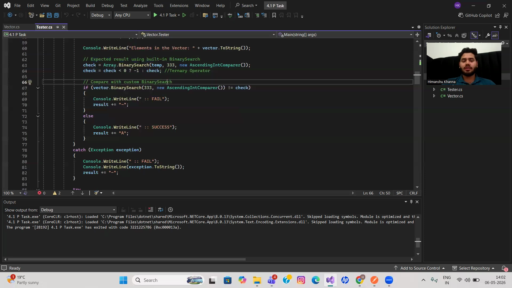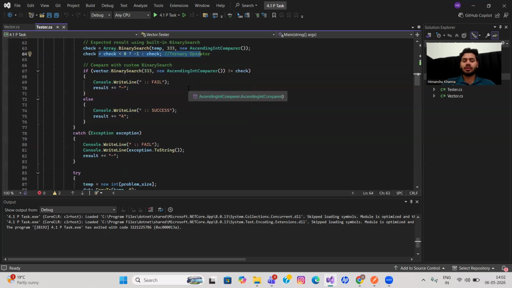Here we apply our binary search with the ascending comparer, and here we apply the ternary operator. We can see the check: less than zero, question mark, minus one. It will try to figure out the search for the number we are trying to find. And in the final step we call the comparer for the binary search.